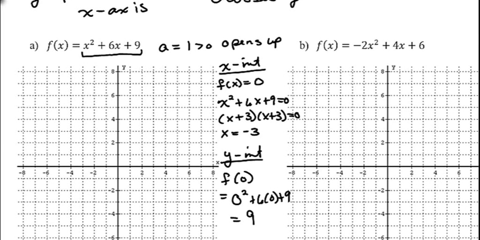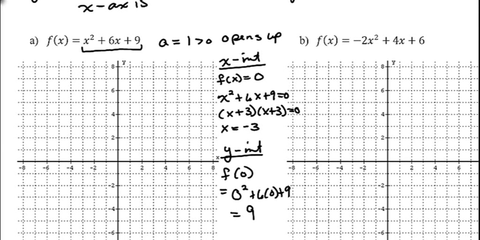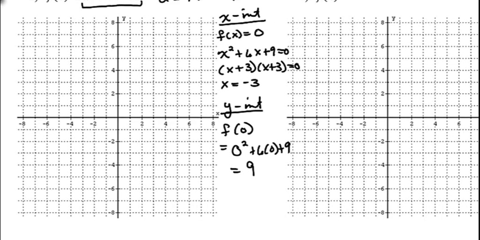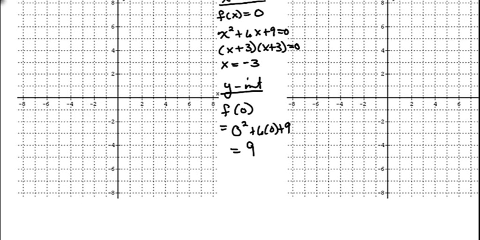I need to scroll up so we have some more room to do some work, because we need to find the vertex for this. So I'm going to move away from this, so you probably won't be able to see the formula anymore, but I'll write it down here. So we had f of x equals x squared plus 6x plus 9. And so we need to find our vertex.